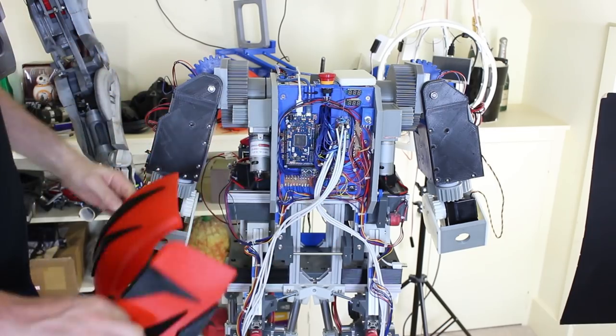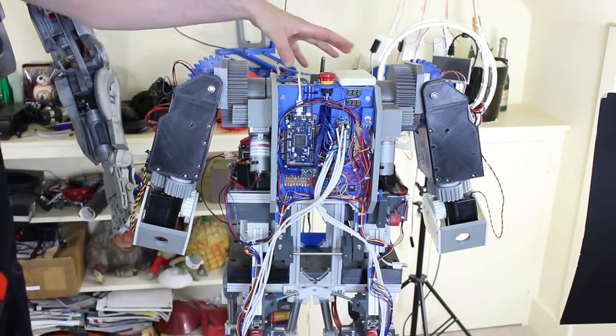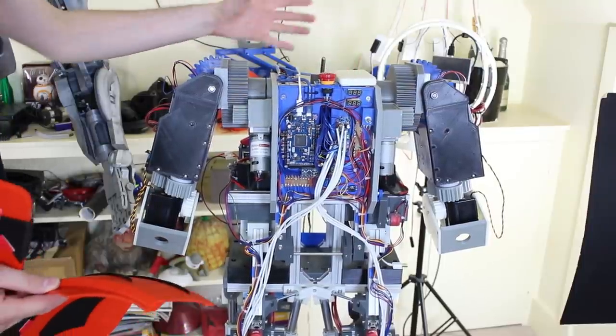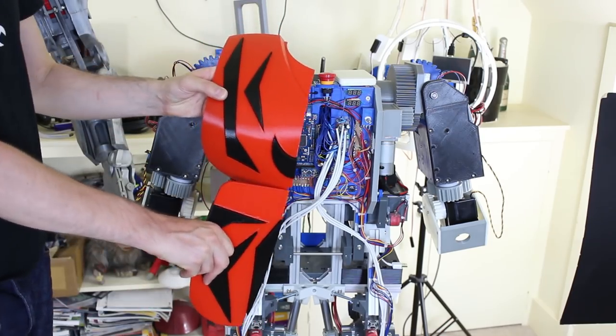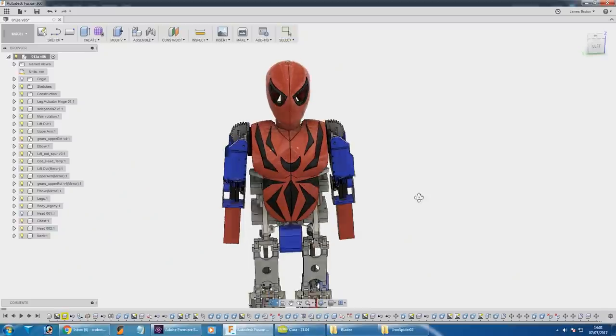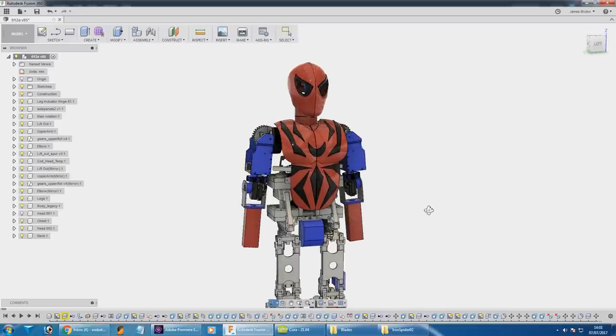We need to make some mounts for these and there's plenty of places to mount them on the chassis. But first I'm actually going to work on the head mechanism - we're going to need to move the emergency stop button, one of the battery packs, and some other things. So we're going to do all of the mechanical build, then think about getting these panels mounted with proper brackets. There he is all in one piece in CAD. I'm going for traditional Spider-Man colors, so I've just coloured a few bits in red and blue to get an idea of what it's going to look like. There will be shoulder bells and some bigger arms, so hopefully the head will fall back into proportion.